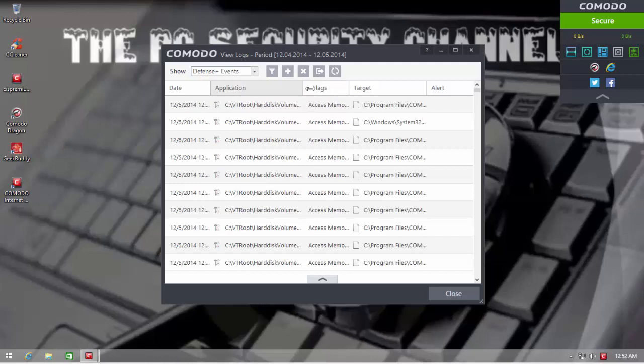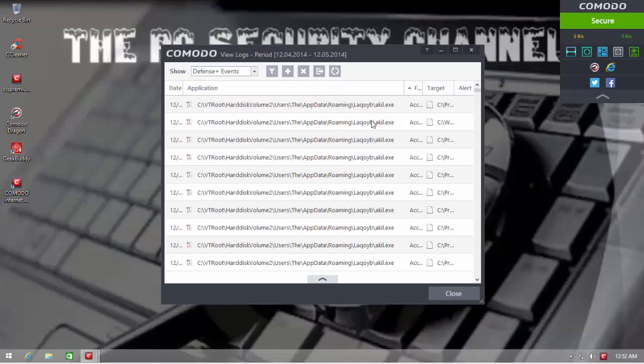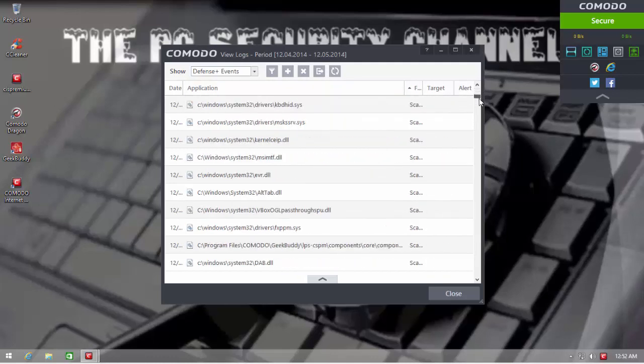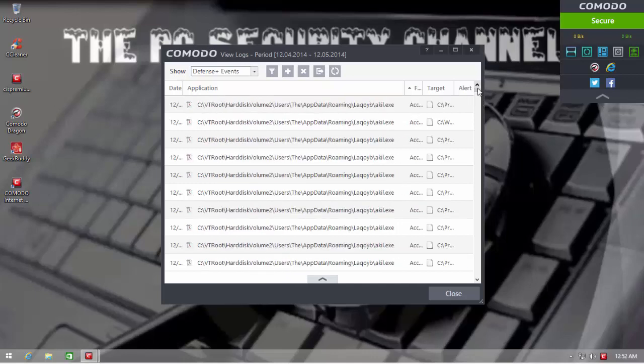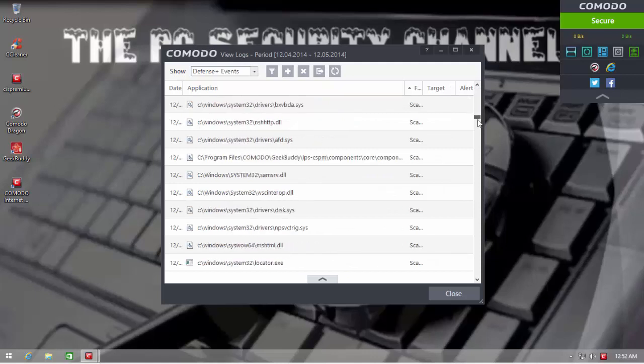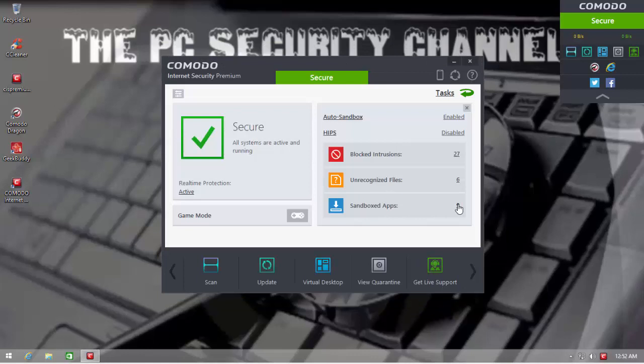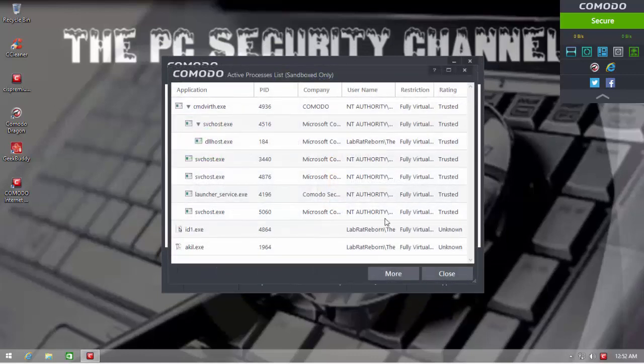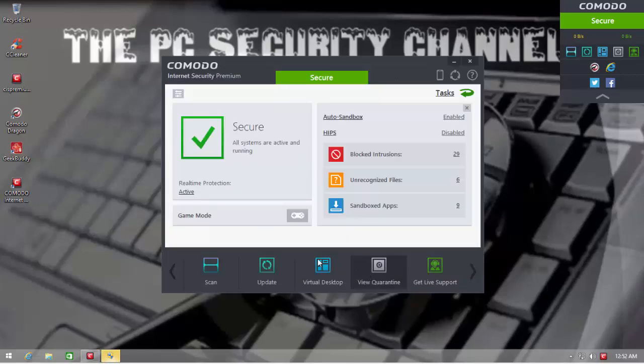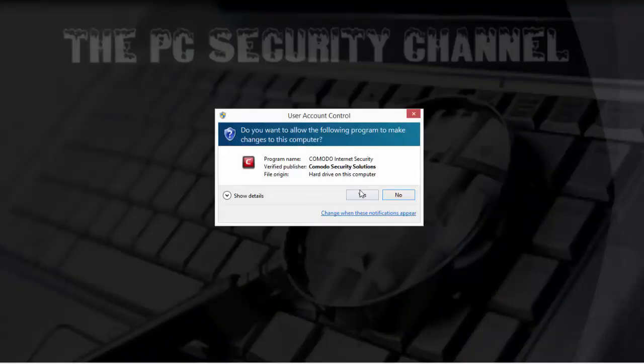Let's take a closer look at the application. So, as you can see, this is the application that was running in the sandbox, and a lot of things that it tried to do were blocked because it was running virtually. Now, we have 9 apps still running in the sandbox, but we can just go ahead and terminate all of this. It wouldn't really be a big deal. But I'm not going to do that, since that's not what a regular user is going to do, most of the time, I guess, at least.